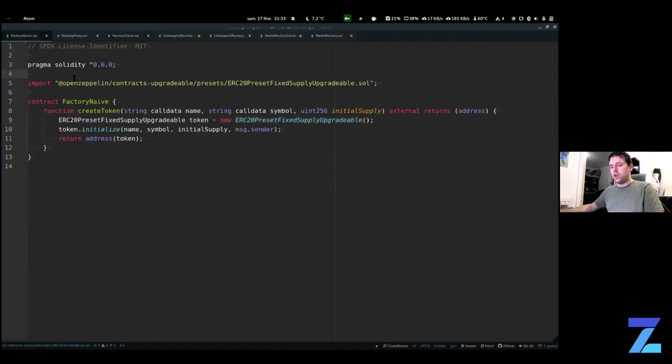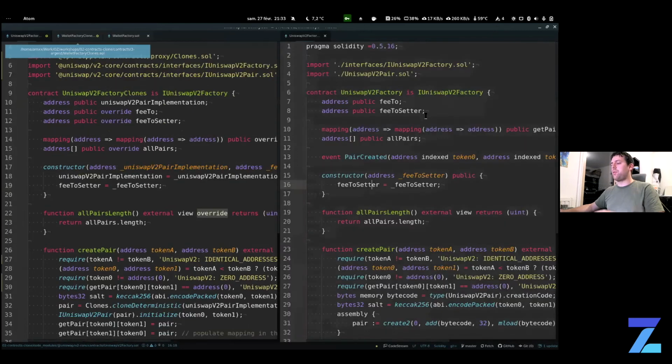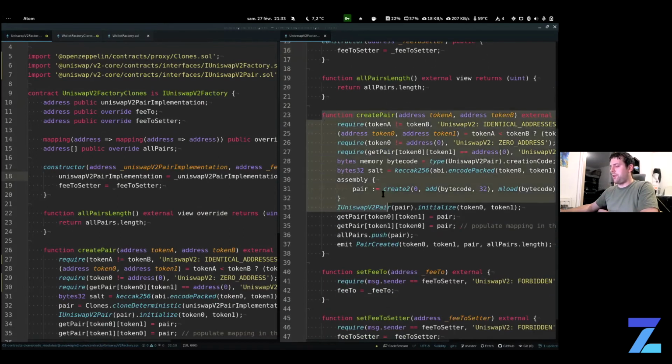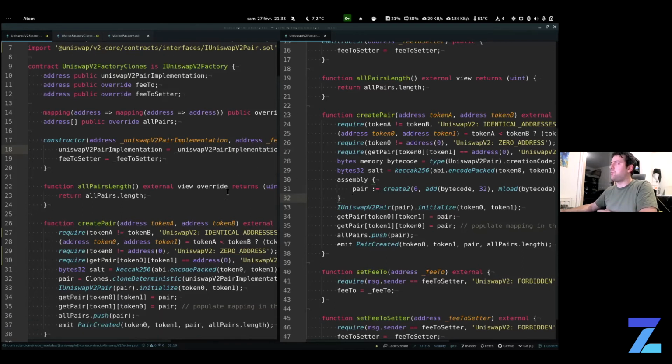So the next thing I wanted to show you here is what we could have done if we were the Uniswap developers. So the question is, how much more difficult would it have been if we wanted to do a clone? On the right part, you have the Uniswap code for the Uniswap V2 factory, which is the part of Uniswap that creates the Uniswap pair that we discussed. And there is this createPair function here that basically verifies that tokens are valid and does some other things. And here there is a part where there is a call to create2. So those few lines are the part that is going to create the pair. And that might look complicated. So if you don't follow this, don't worry. You will have more interesting information later, and you will be able to catch that on the GitHub repo where all this code is available.